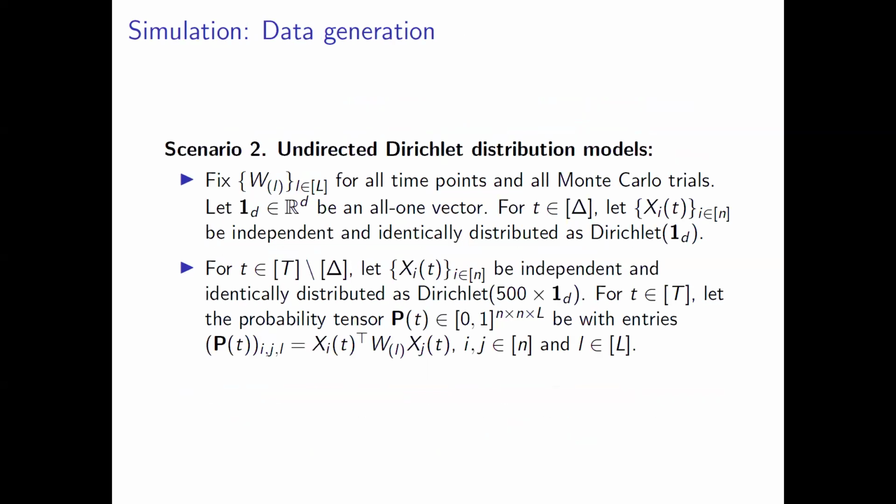Okay, so here is one scenario from the paper. The paper has many scenarios. In this scenario, we create the weight matrices, and they are WL across all the trials. And the latent positions are identically and independently distributed from a Dirichlet like this. So actually, we are randomly generating these latent positions from some Dirichlet distribution. That is before the change point. After the change point, what we change is the way that we generate the latent positions. Now they are generated from a different Dirichlet. And we want to see how the algorithms perform for detecting the change. The probabilities of links are given by this inner product with the weight matrix in between.